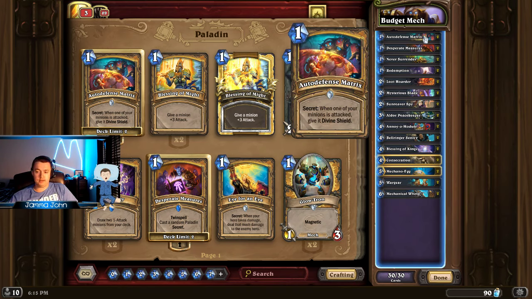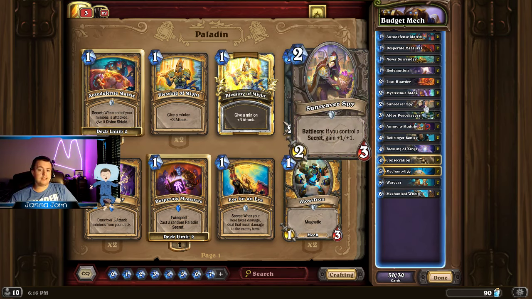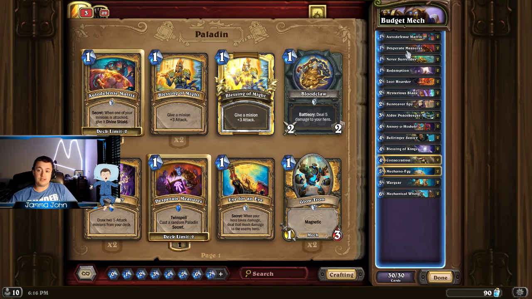So like the one right here at the beginning, if someone tries to attack one of my minions, it actually gives my minion Divine Shield, and not only does it absorb the attack, but it does damage back to that person. So let's say they attack a Sunreaver Spy of mine. My Sunreaver Spy doesn't take any damage, and it gives 2 back. So that's what's nice about that.